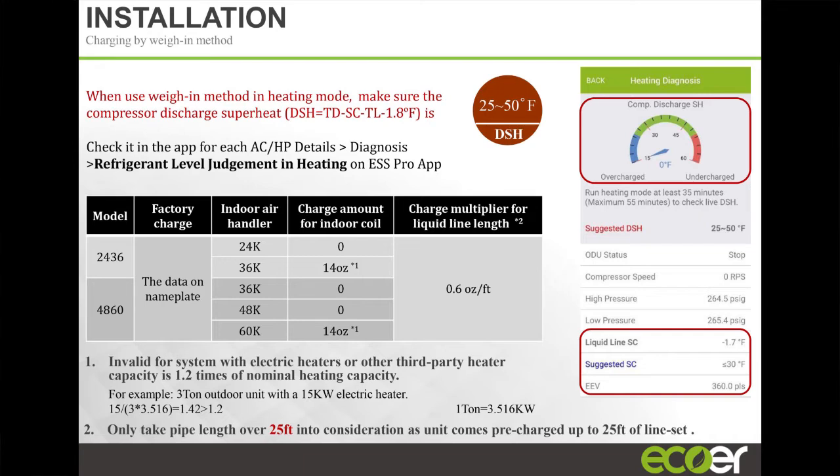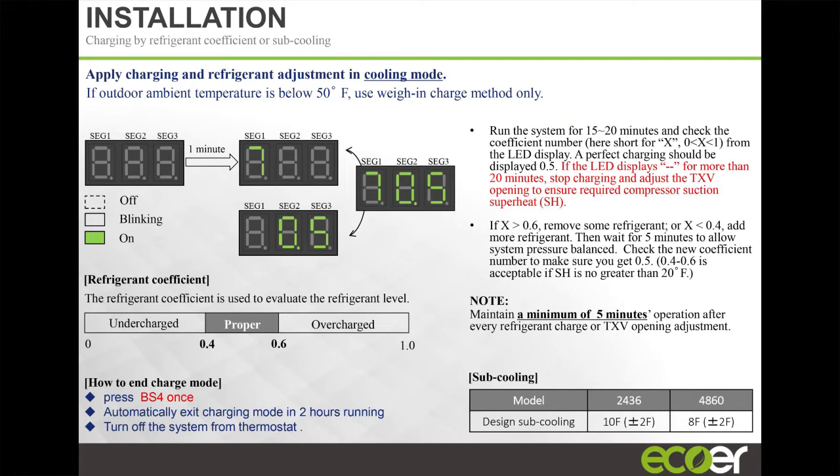And you can do this while you're in auto-charging mode, right? So let's say you have more than 25 feet. You put it in auto-charging mode, you let it run, you connect your refrigerant tank. Obviously, it's R454B, so you flip it upside down. And you add your refrigerant. And the coefficient is going to continue to change while you add that refrigerant. And then once you get this 0.5, 0.6 starts alternating on the screen, then you shut your tank off and you're good to go. So even if you're weighing the refrigerant in, you can still do it here.